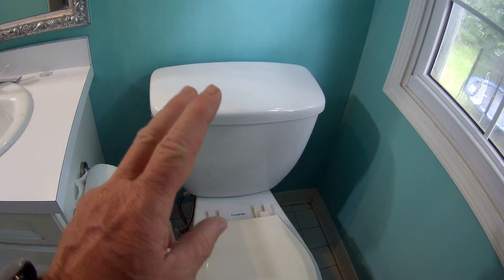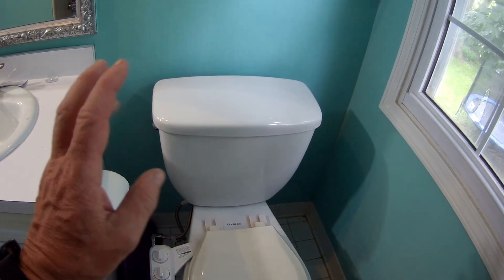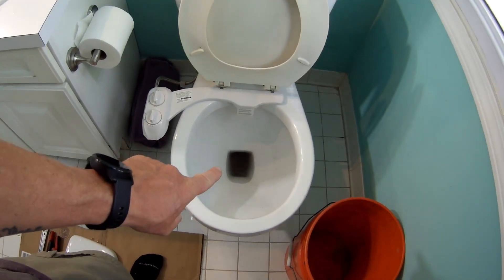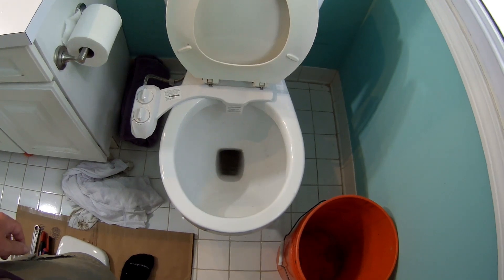One of the things I want you guys to know is that I put bleach in there earlier and washed it out, just because you don't want to deal with nasty icky water. The more water that you can get rid of out of that bowl the better, and feel free to use a plunger to do so.